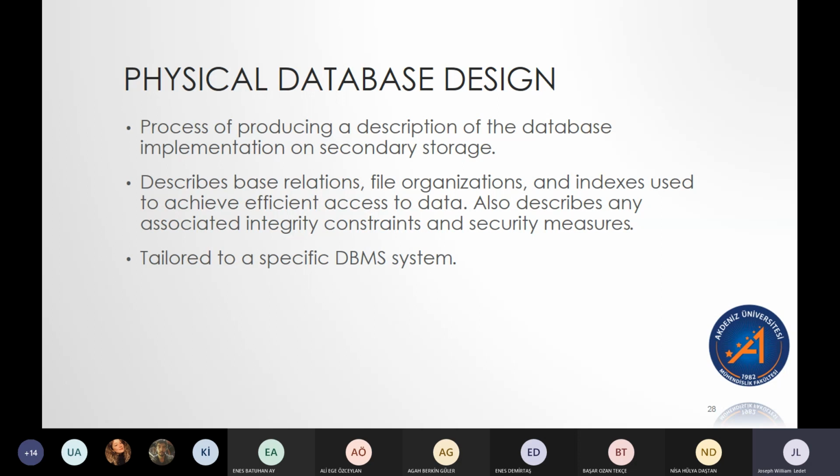The reason we wait until here for a lot of this is that which DBMS we choose may determine what we can and cannot do with some of these things.